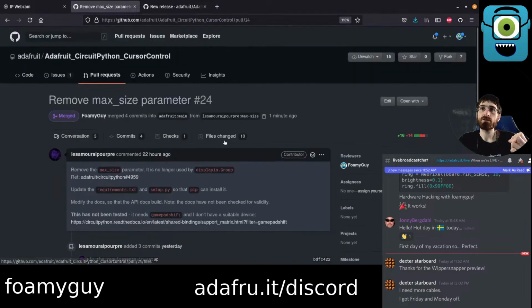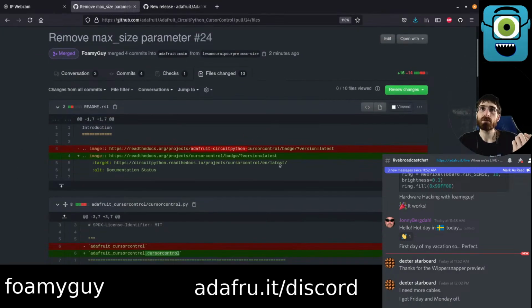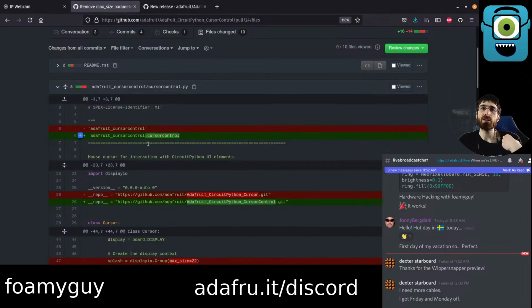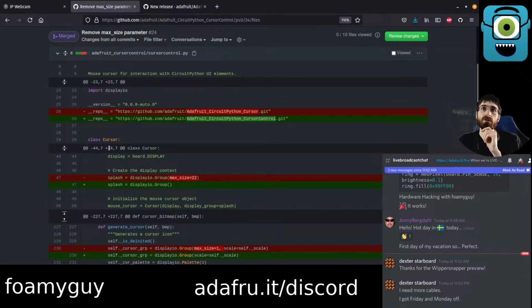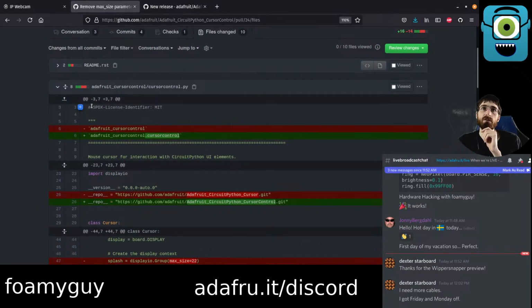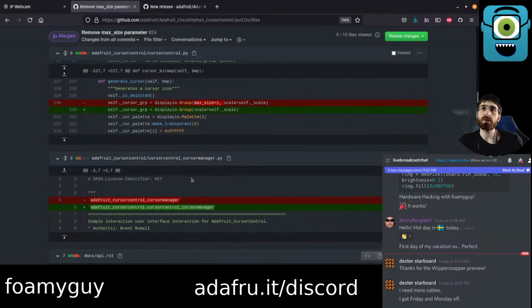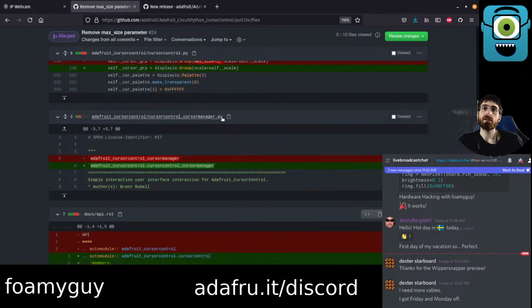So let's take a look at files changed and see if it's just examples or what. In this case, there were some fixes as well to other things, like in the README and a bunch of stuff that was for the docs building. So Lay Samurai did a bunch of other work to get the docs going as well. Let's see, this one is in which file? Cursor control. Okay, this one does have a change in the library itself as well as in all the examples.